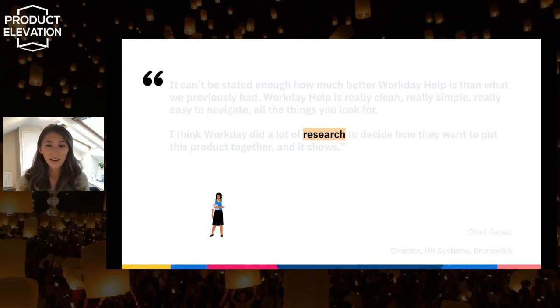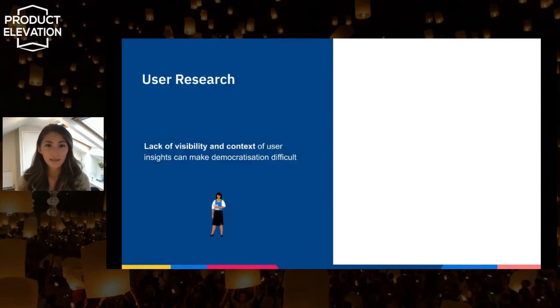And this is really arguably the hardest part of UX research, but is absolutely necessary to ensuring that the product is adopted and is useful in the long run. And there can be a number of factors that make this part so hard. For example, when other team members in your cross-functional team have a lack of visibility into that research process, and they don't have enough context around the user insights for them to feel meaningful, it's much more difficult to share that same level of understanding that you have as the researcher, the person carrying out the research.